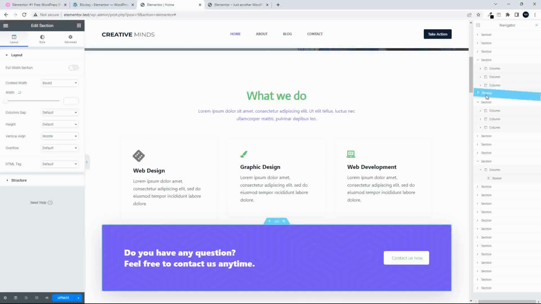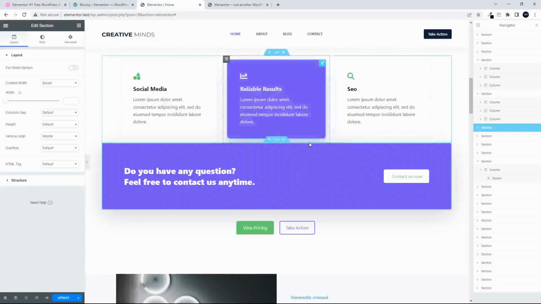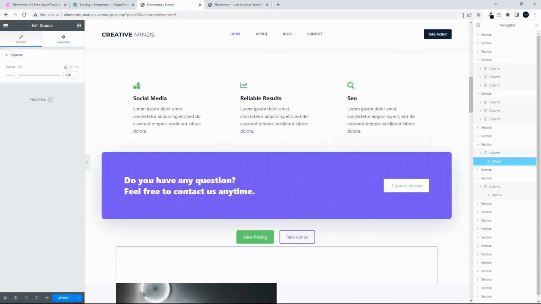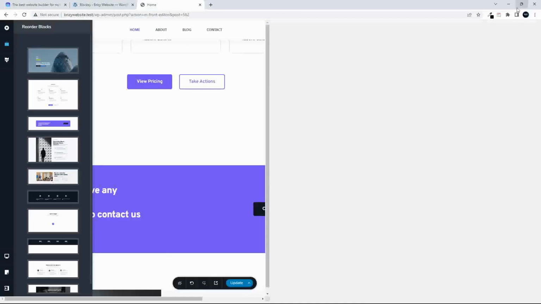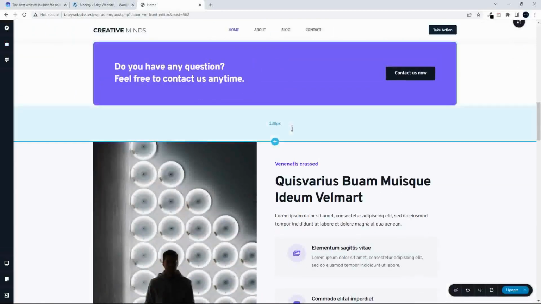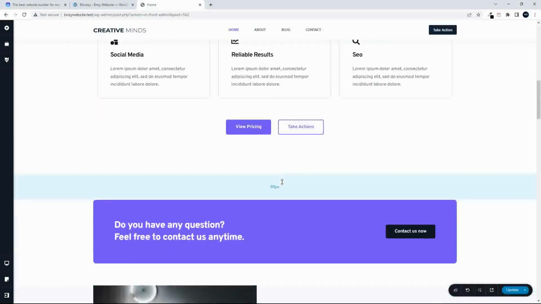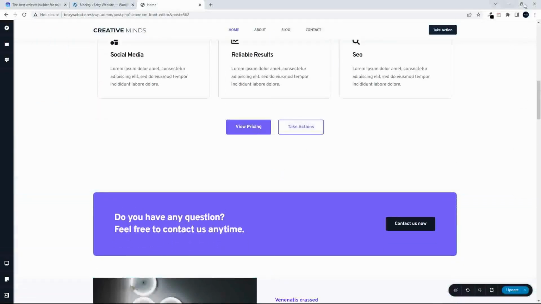So not as easy to do without that visual cue. It's very difficult to do. And then once we'd positioned the element in the right place, we wanted to change some of the spacing. Now with Brizy, it's really easy. If you look at the element, you can quite easily just move your mouse and drag the amount of space before and after an element. So that makes getting the spacing between elements really easy.